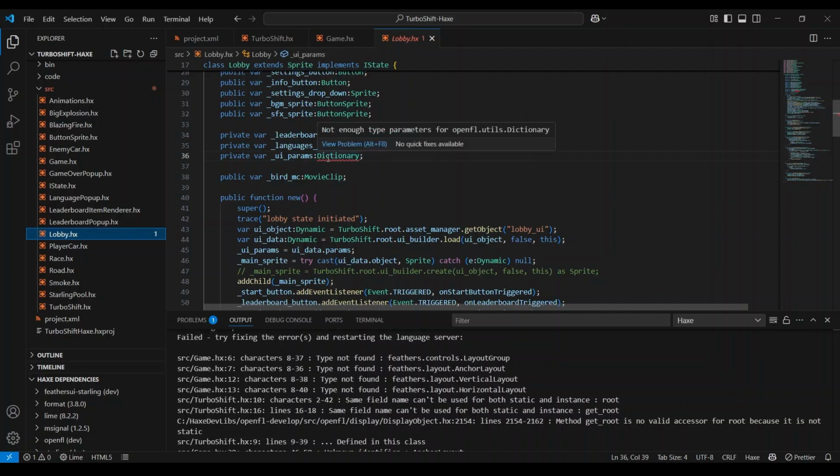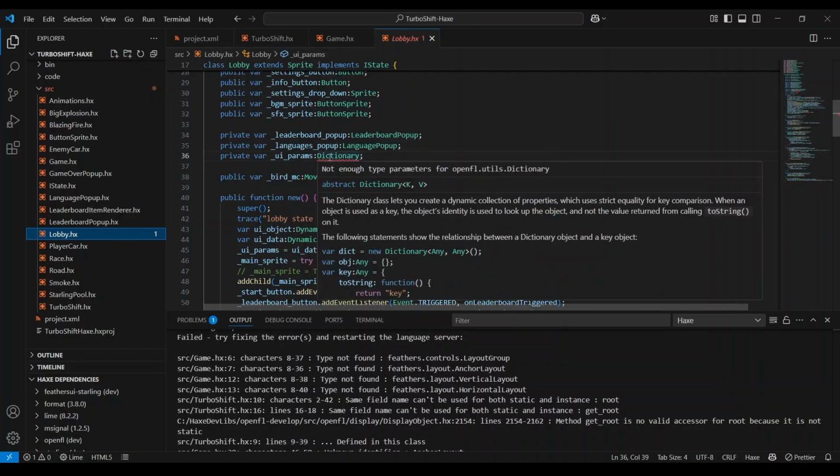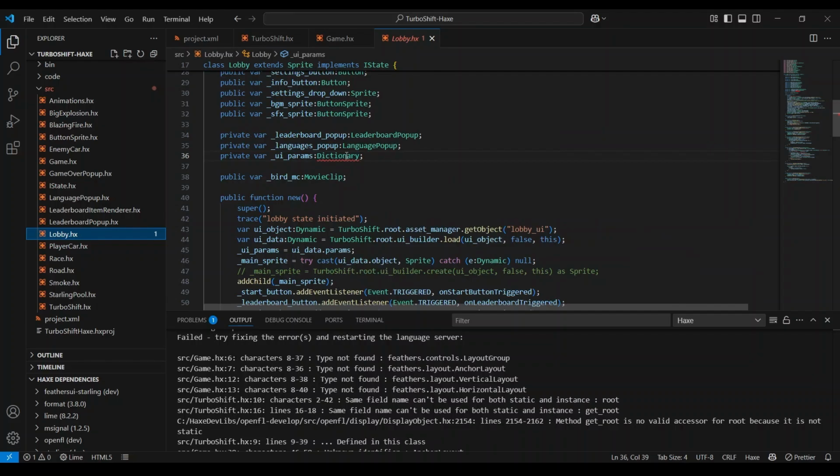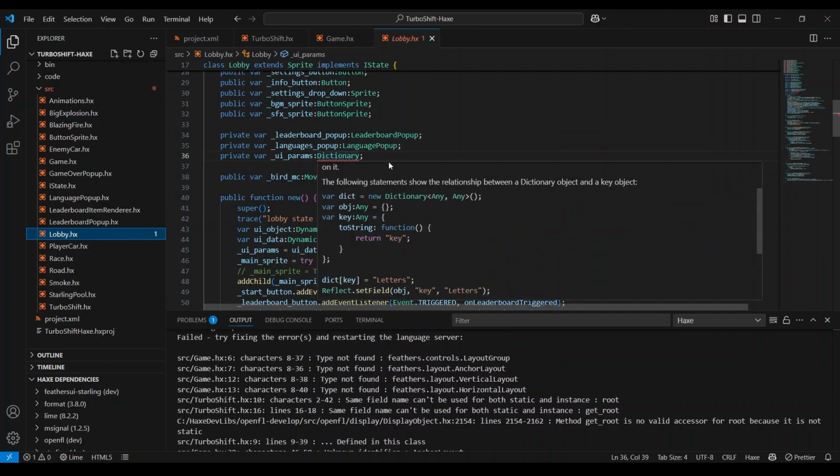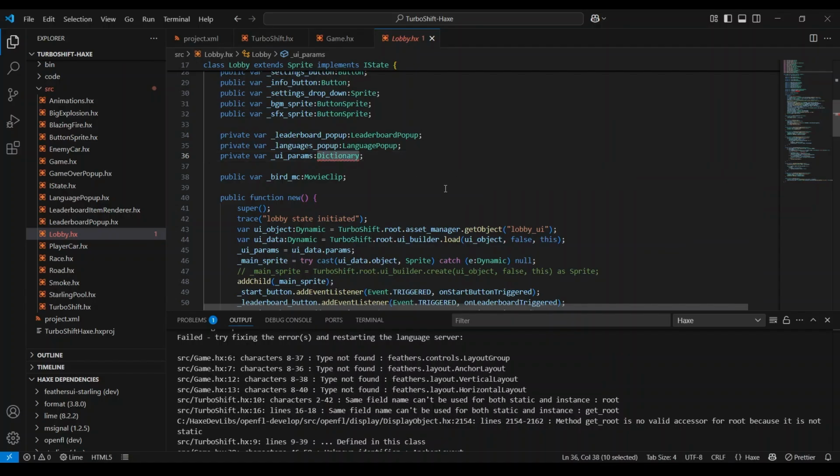Now here's something important to understand. In ActionScript, we use Dictionary to store key-value pairs. However, in Haxe, the equivalent is called Map, but there's a key difference. Haxe is strongly typed, which means we need to specify exactly what types of data our map will store.